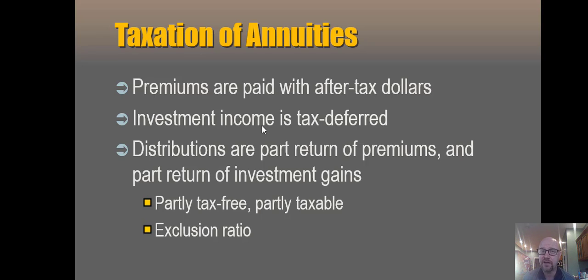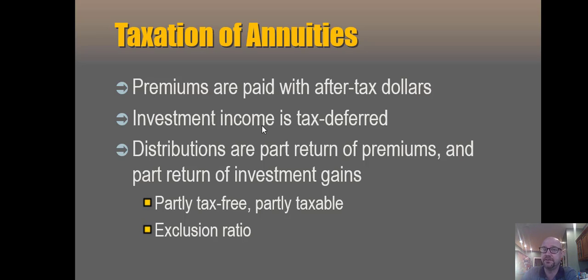And the way you actually calculate that is something called the exclusion ratio. If you're super interested, go ahead and look in the textbook. It's not difficult, but I don't know that in an introductory risk management and insurance class you need to get into the specific how-to of calculating the taxation of an annuity payment. That seems a little specific and pointy. But it's there. If you want to read about it, you go right ahead. I won't expect you to do that as part of the class.